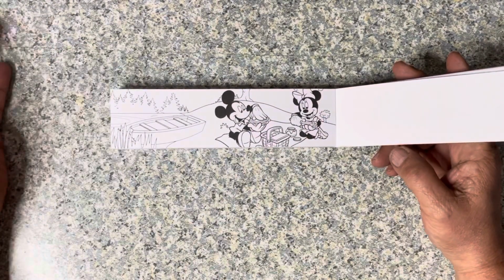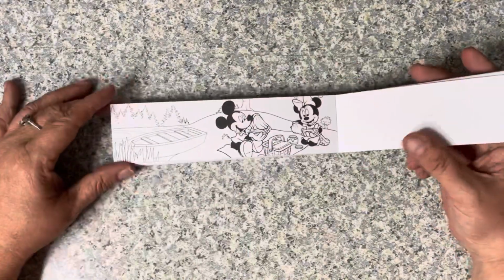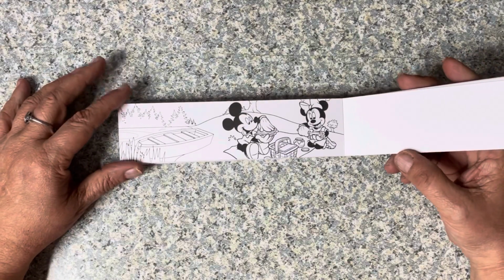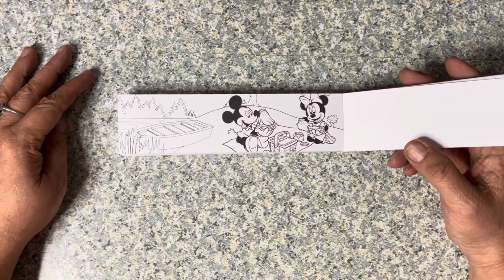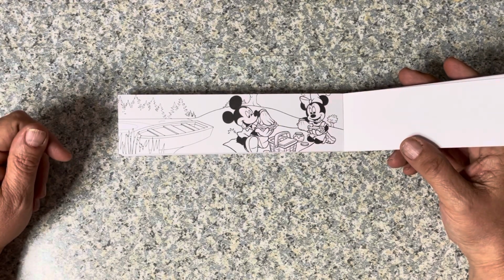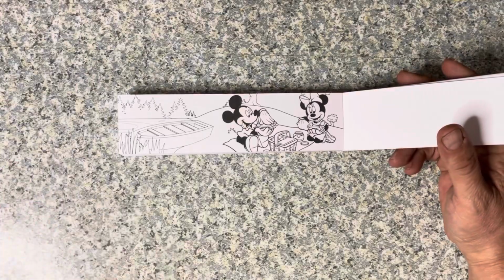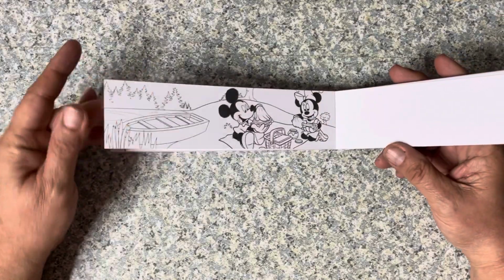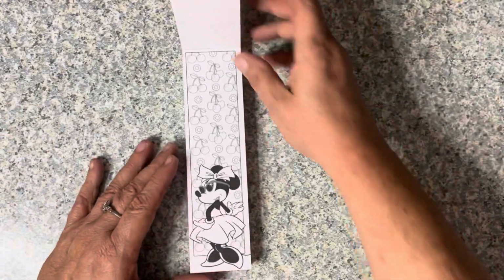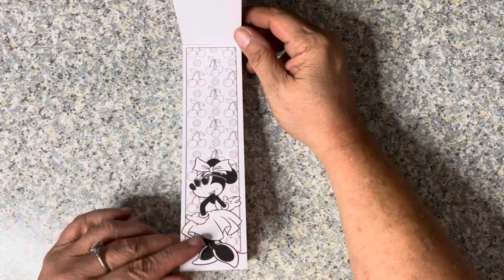I do have a laminating machine. It's a little machine. It's nothing big. I think I spent $22 on Amazon for it. The laminating sheets, that's a different story, but I haven't gone through a whole pack yet, and it's got to be close to a year now. I can fit five of these side by side on one laminating sheet and put it through, and they're laminated, cut around them, and I've got laminated bookmarks. I do use them in my books. I did try using them in my coloring pages, but they do tend to pull down, so I'm still doing a flip, but you could still do that.